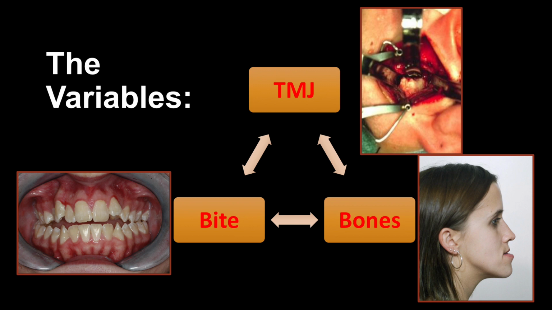Stated another way, disorders of the bite, bone alignment, and TMJ structures cause symptoms. The symptoms result from structural, anatomic, and physiologic problems. That is, disorders are the cause and symptoms are the effect. So now you know the difference between symptoms and disorders. So if you're receiving treatment for TMJ issues, is your treatment managing the symptoms, or is it correcting the underlying disorders and deformities causing your symptoms?